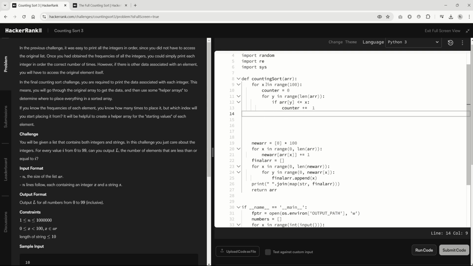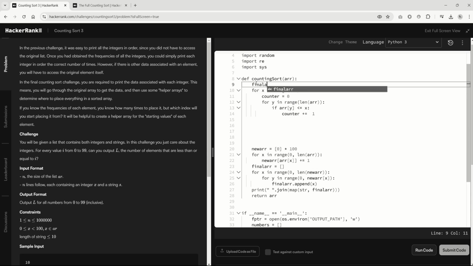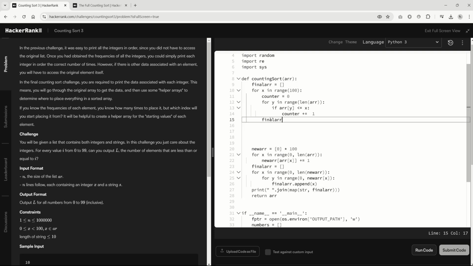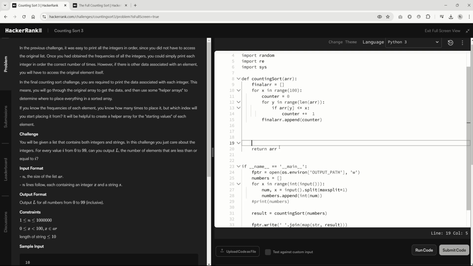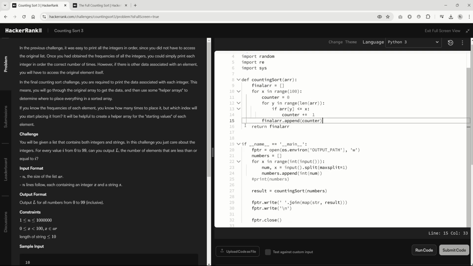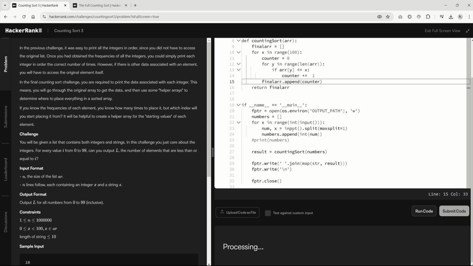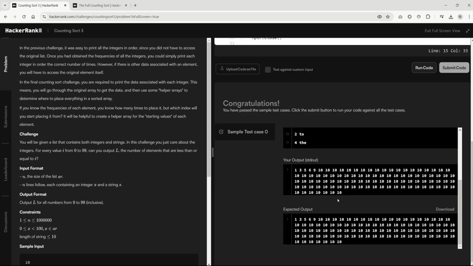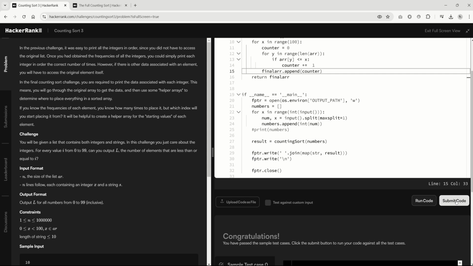And then we're going to do final r dot append counter, and then we're going to return final array. Okay, let's run the code. Passed. Let's submit.